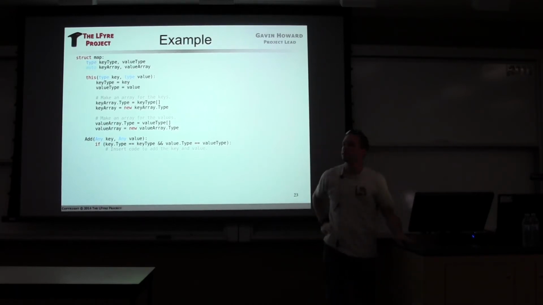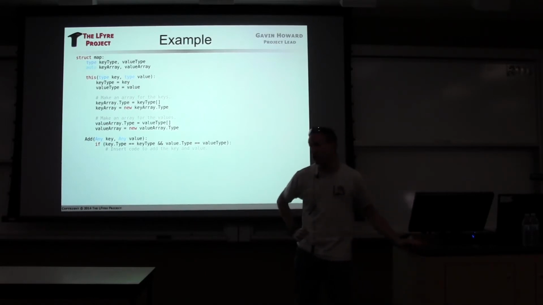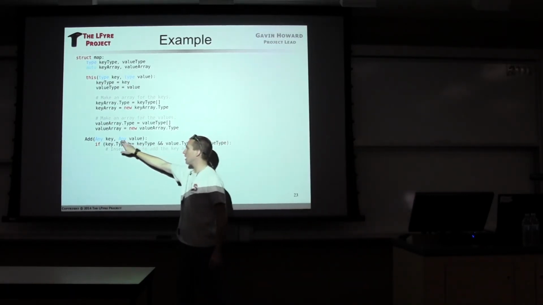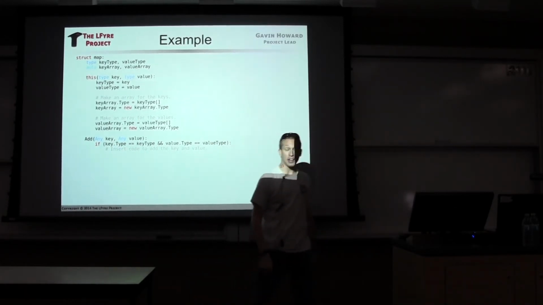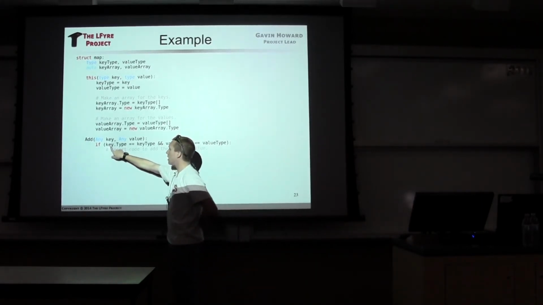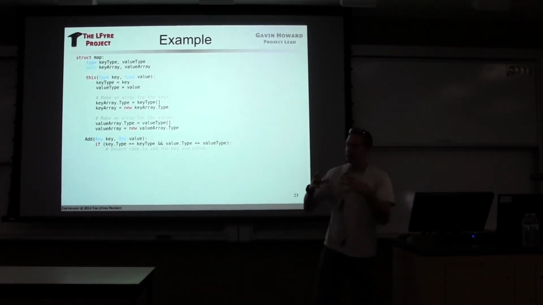Yes? So what things do you do to make sure that LFyre is broad enough to handle all the programming you want it to handle? Well, the key to that, I believe, is the macros and the extensibility, as well as the interface system that I borrowed shamelessly from Go. For example, right here is an interface called Any. That is actually generated by the compiler. All the stuff that you need there is like size of, type. This is a property on the Any interface. That's kind of the key.